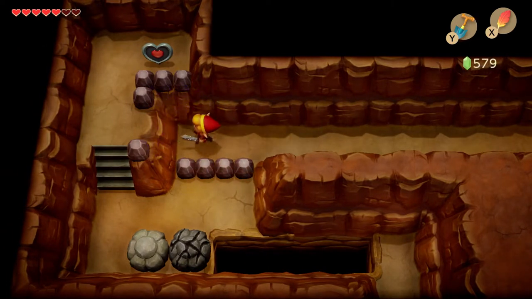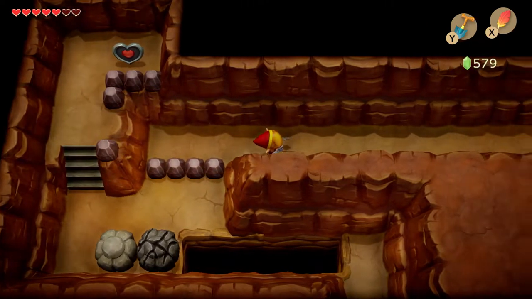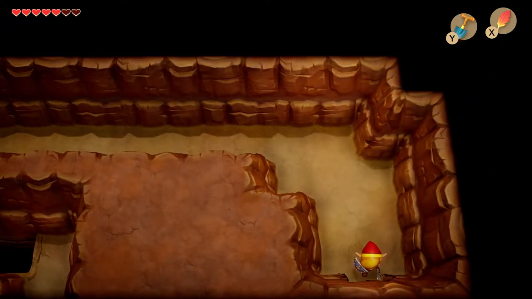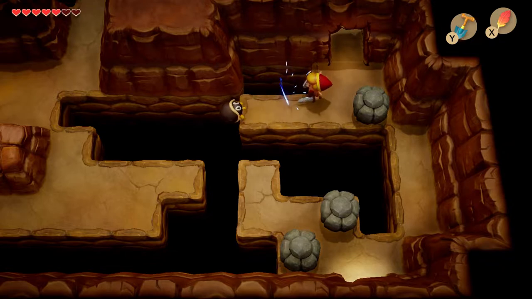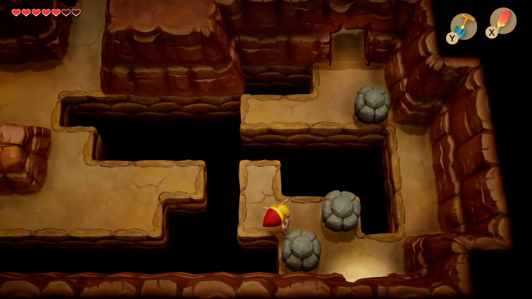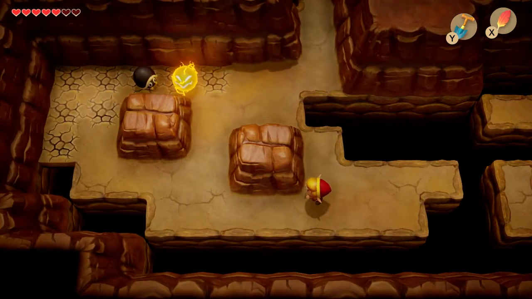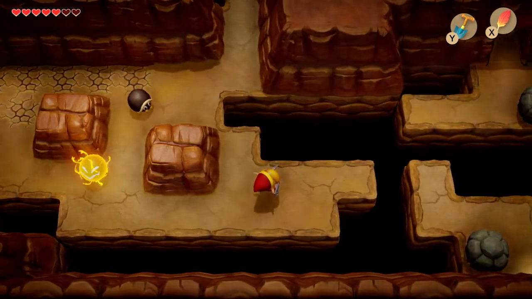Oh no, I need another bomb! Son of a bitch! Shoot. Can we go get some in the grass outside? Well, I mean, if we're lucky, but I'm just gonna continue on. Or maybe there are some across there. Maybe I'm lucky. Yeah. No, I'm not lucky.